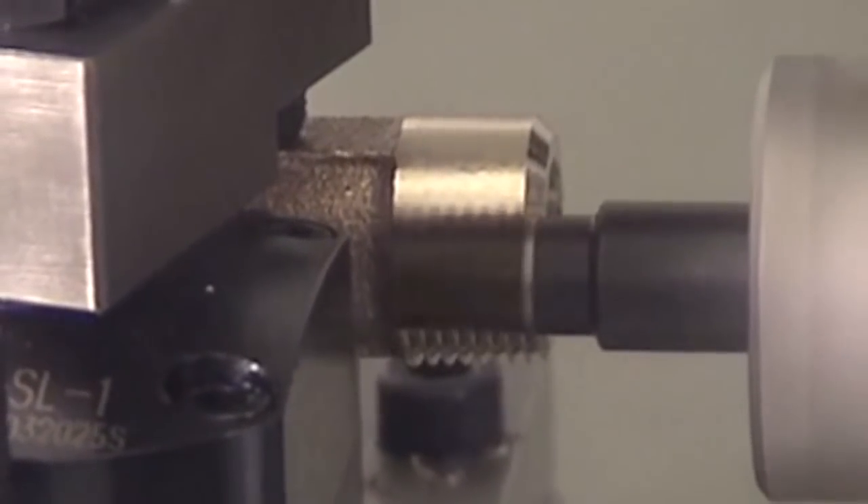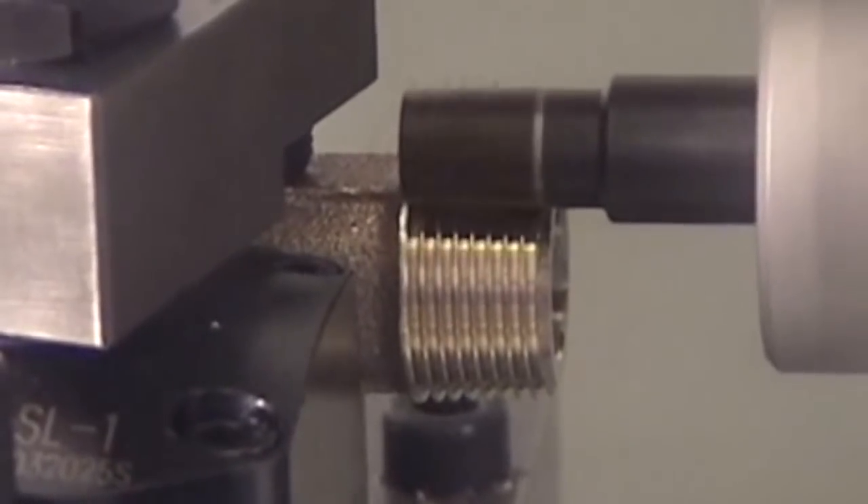Let's now talk about the cutting environment and the spindles, because they've got some quite unique characteristics. We talked about the different spindles they offer: the BBT40, the BBT50, and the BBT30. On the BBT40, we were very surprised at the performance of the spindles we've seen with customers and at the factory. As standard on a BBT40 you get 20,000 RPM, and it's a four-step gearbox made and developed by Kitamura, which gives you incredible torque at very low RPM but also high speed if you're working on aluminium.